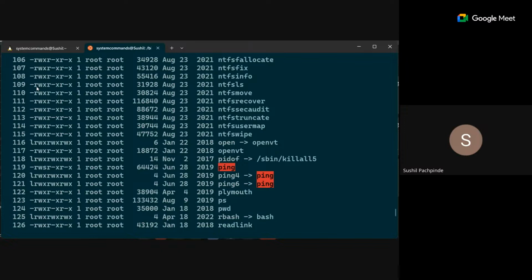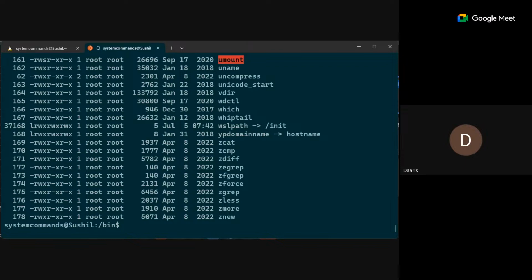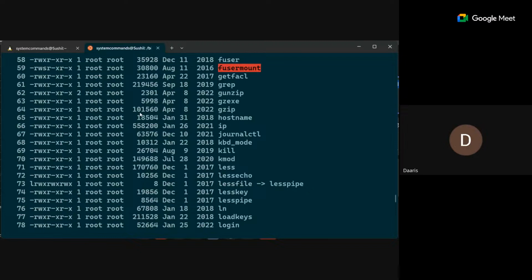And if you go ahead and create your own... Sir, why are some file or folder names highlighted in different colors, like unmount, ping, in a pink color? Like in the previous command, you can see at the top of the page unmount, su, and ping are highlighted in a different color, right? Why is it like that?